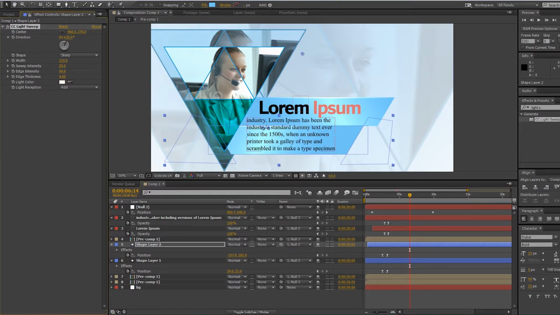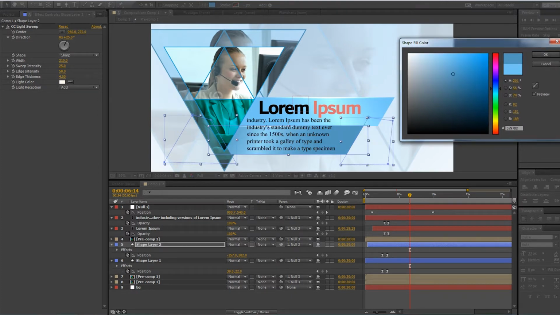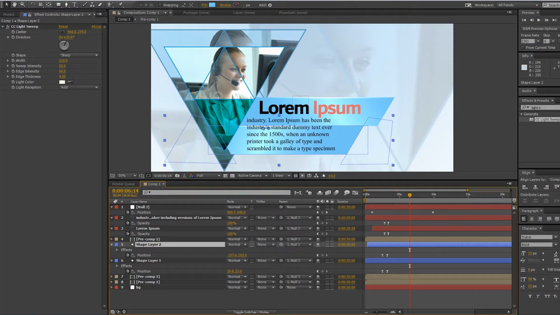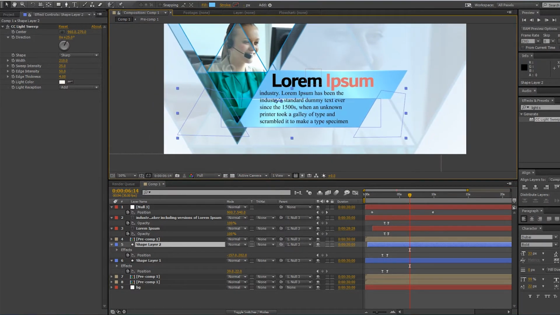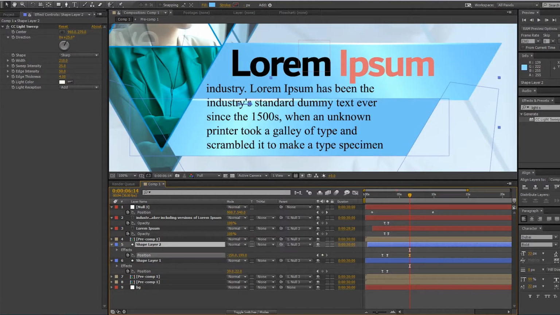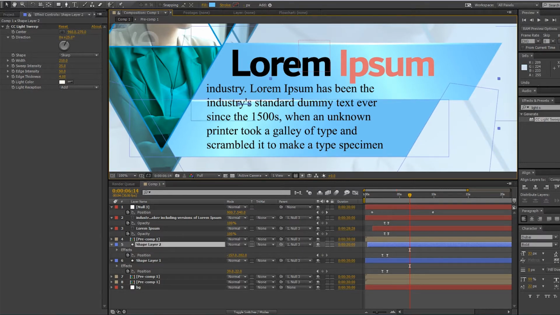And for the other, just bring it to the other side. I also want to change the color, because I want to use it darker, but for the text it won't be visible, so I will keep it the same. Now we have this line right over here.